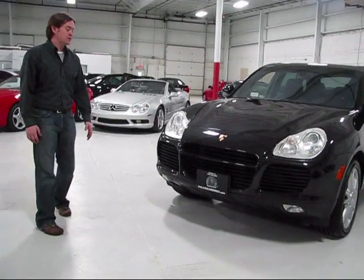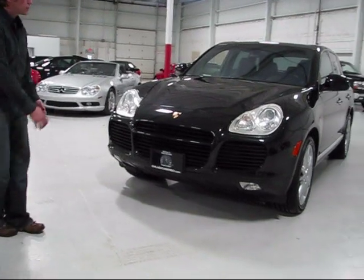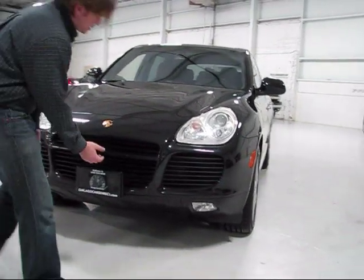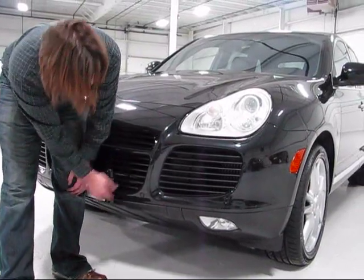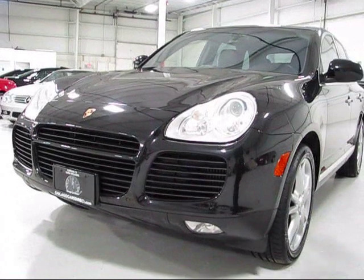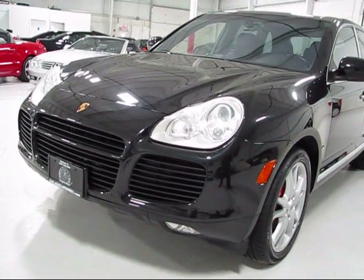Just want to take a walk around the Porsche Cayenne Turbo, give you some ideas as far as equipment and conditioning the exterior. Across the front, really an overall gorgeous shape. The only real blemish I can note is a small contact spot where there's a little gap and it kind of cracked the plate frame. But any vehicle that's been on the road is going to have stone chips — a couple in the clear coat across the front, but nothing the camera's going to pick up.